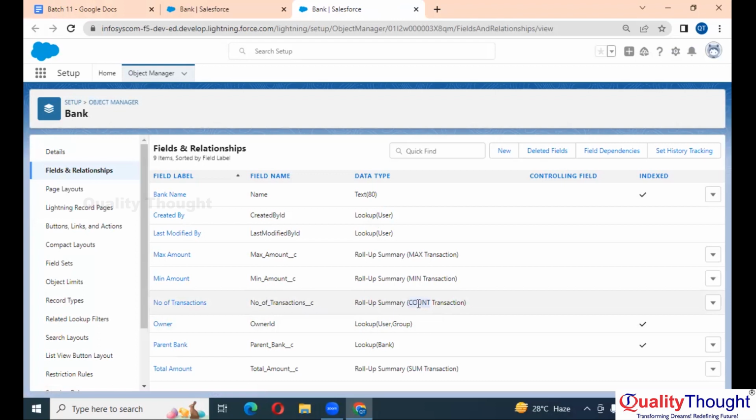Number of transactions. Perfect. Number of transactions is your count field. Now we have sum. What's the field name? Total amount. Now we have to do total amount by number of transactions. This is like sum by count.